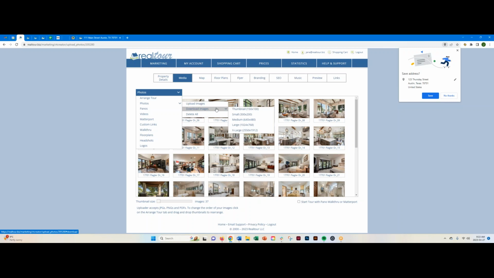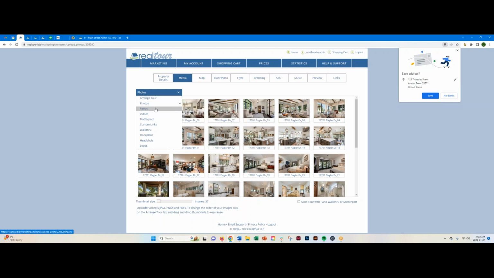You can also download all of these images at different sizes because if Philip, the photographer, took the images, I don't have them saved on my computer. They're here in my Realtour account in the virtual tour, but I might also want to save them on my computer to use on my own personal website, or I might want to send them to the client so they have a copy as well. So just so you can see, you can upload, you can download, you can include panoramas.